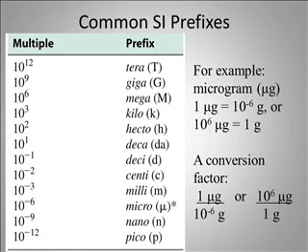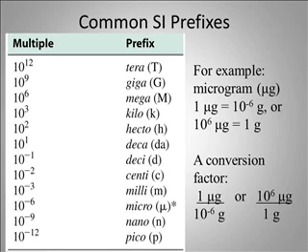We use the SI prefixes in front of the SI units to show how many powers of 10 we are away from that unit. This is a big list. You don't have to memorize everything on this list, but I would say the most important things are the deca, deci, centi, milli, micro, nano, and pico. We will be using those throughout the year. Kilo and mega will sometimes also be used.